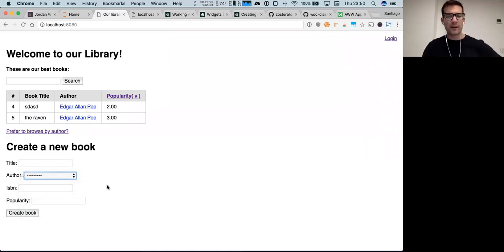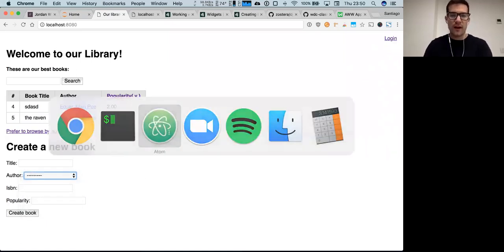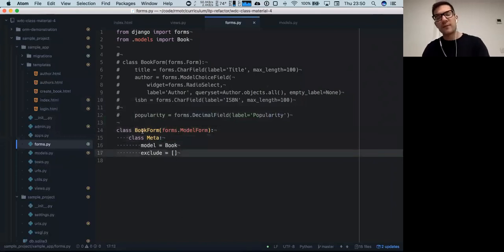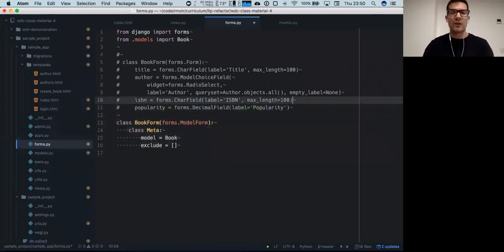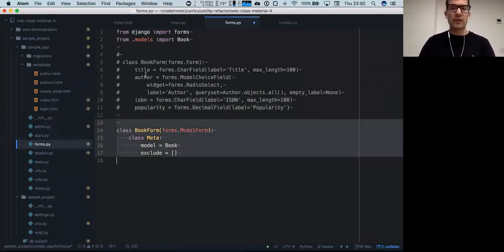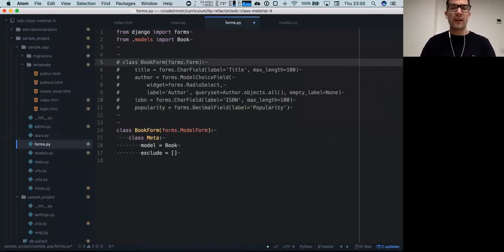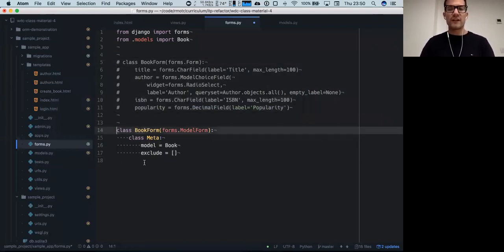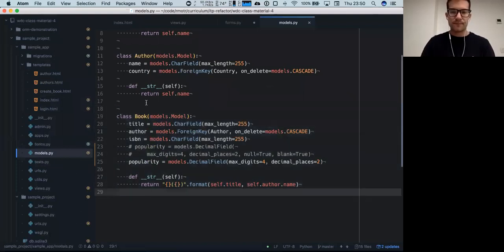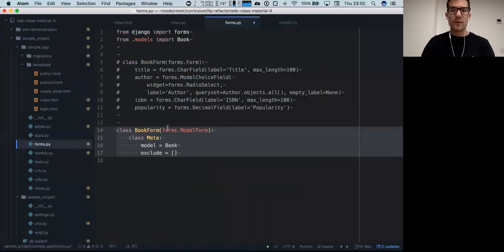Our form is built with 1, 2, 3, 4 lines of code. Aside from how much code we've written or not written, the important thing is we are not repeating the definition of our form. The definition is inherited from the definition in the model right there. So it's just using a model form. Make sense?